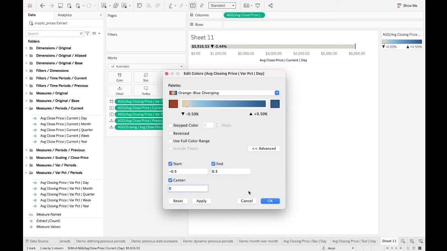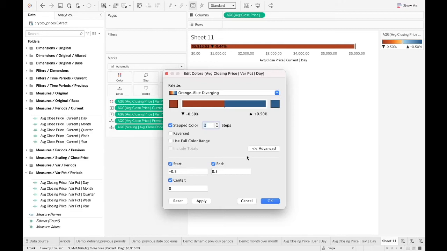Let's make the center 0. So now I have this nice color gradient here, but I don't really want a color gradient so much as I want stepped colors. In this case, I don't care by how little my percent change is negative, or how little it's positive, or how big that positive or that negative change is.